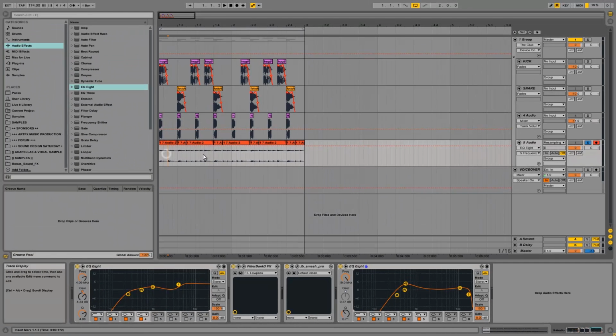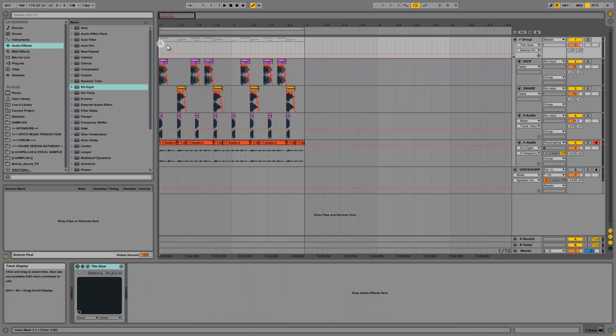I think it sounds pretty okay. So now together with the other sounds, we now have something that sounds like this. I can drop the volume a little bit.